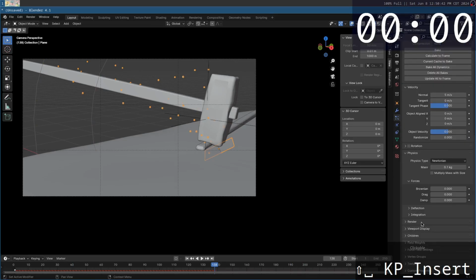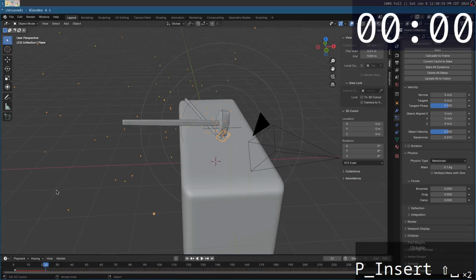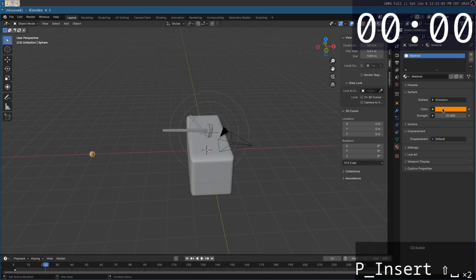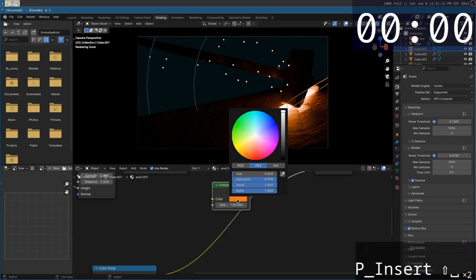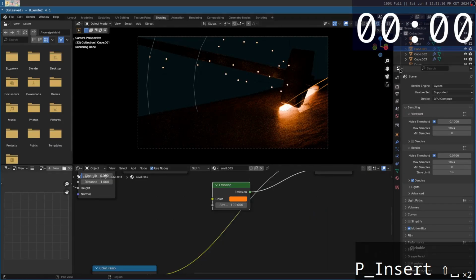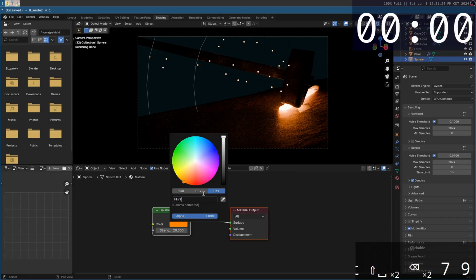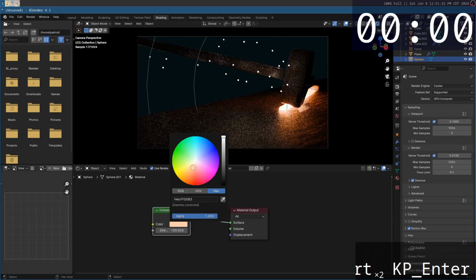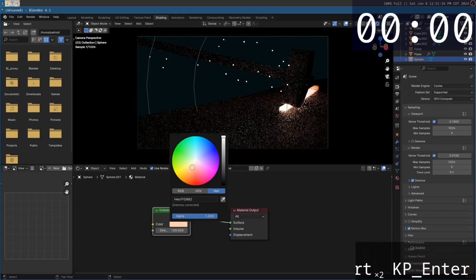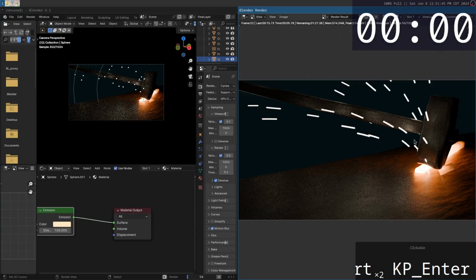Okay, and then I'll give the particles... can I randomize their velocity at all? Particles, physics, velocity, object velocity. We'll randomize it back, and then cache, calculate to frame. Also, the material of this is wrong. It needs to be different at the very least. Why don't we grab this color code? It is FF791A, and the strength was like 100. Or actually, it might even be good to make these white, to add some white light to the scene, and then render image. We'll give it a second.